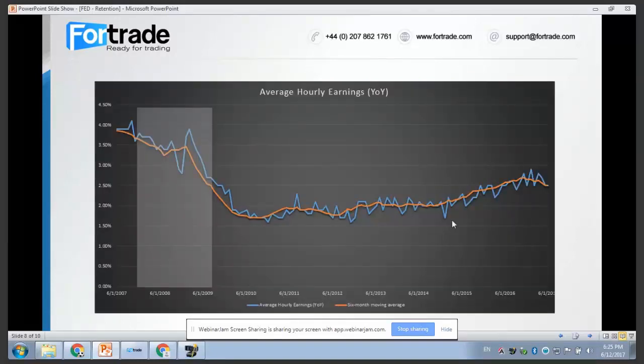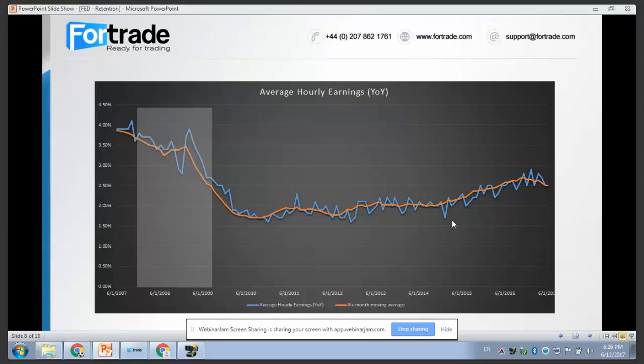On this chart, you can see average hourly earnings, which is actually wage growth, in the last 10 years since 2007, and we can see that it started to improve in 2012. In 2011, it started to stabilize from the previous downtrend, and at the end of 2011, it started to improve a little bit and make some positive trend in 2013 and 2014. This is something that starts to make some kind of saturation, and since the Federal Reserve started to increase interest rates, it started to fall down or to stabilize on some level, which is not showing any further progress.